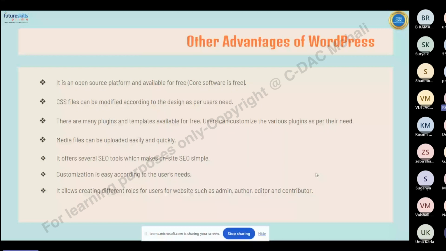Like we have discussed in our starting slides, if you want to create a website using HTML in a traditional way, there are two things. First one is the front layout, and second part is the design part.